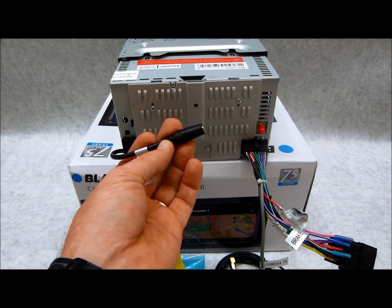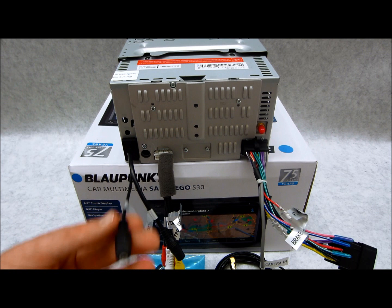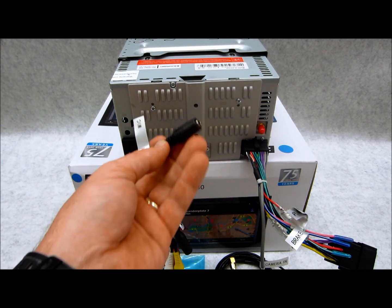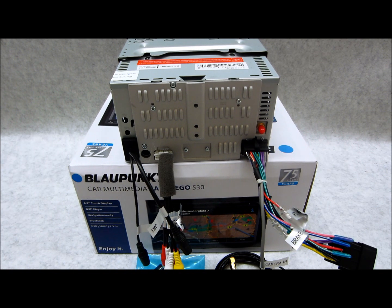I can't wait to tell you about this iGo Primo. It's crazy. And over here you have a dedicated mic input, which is for the microphone supplied with the unit. This unit, however, is not satellite radio compatible, so keep that in mind. I can't just tell you about what it does have, I also have to tell you about what it doesn't. So keep that in mind, and let's keep moving.